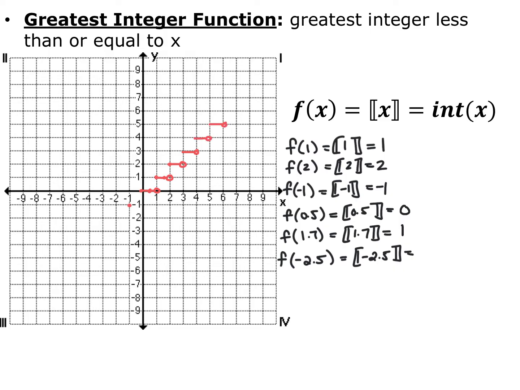Where it gets a little bit tricky is the negatives. For example, if I have f of negative 2.5, so the greatest integer of negative 2.5, the greatest integer that's been achieved so far is actually negative 3, because negative 2 hasn't been achieved yet. So for the negative steps, it's kind of underneath what you would think, or the one below what you would think. So it looks like this. It's also sometimes called a step function because it literally looks like a set of steps.